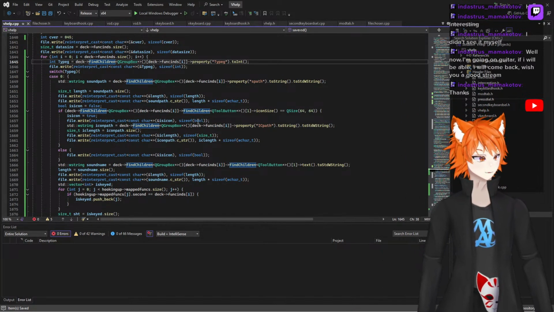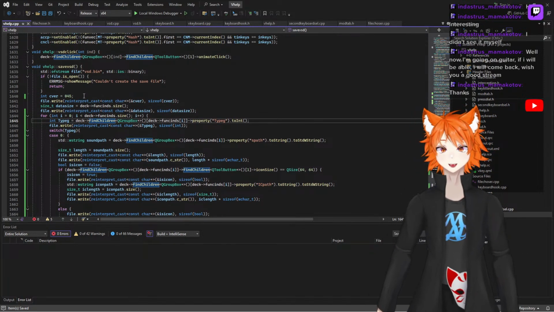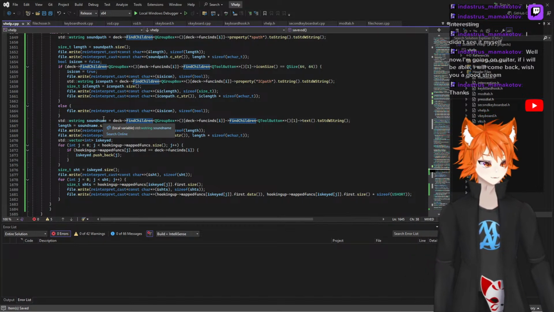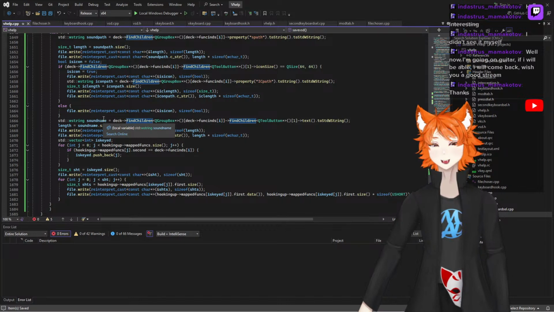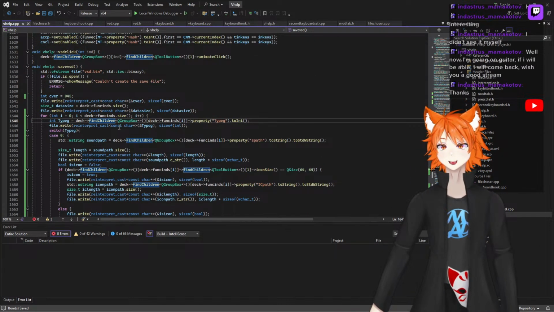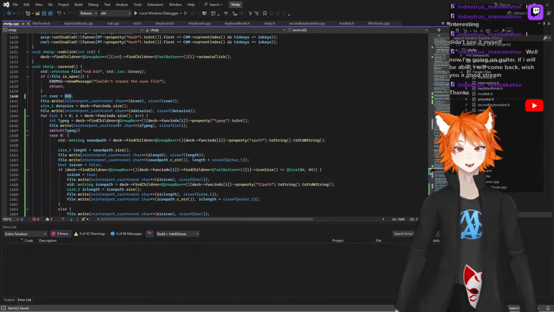Actually, this is a little bit helpful because if we're just going to add switch cases to it, right? If we're going to just add switch cases to it, we don't need to change this version number.